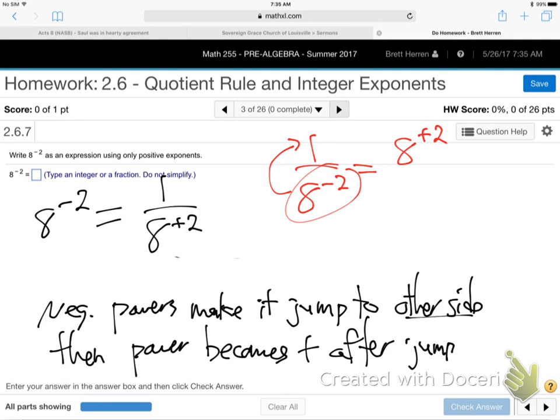Oh, are you saying you don't need to show that plus? Yeah, right, exactly, you're right. Steven, right? Yeah, you're totally right, Steven. You don't need to, it means +2 even if you don't show the plus. You're right on the money, exactly. So it's wherever it is. Negative powers, wherever they're at, they're unhappy where they're at, they're going to jump to the other side and then become positive after the jump.